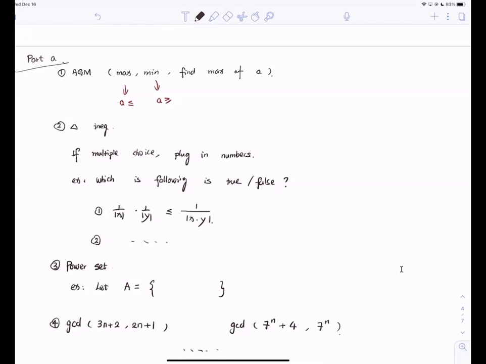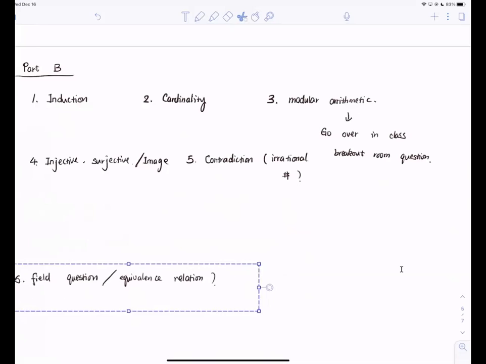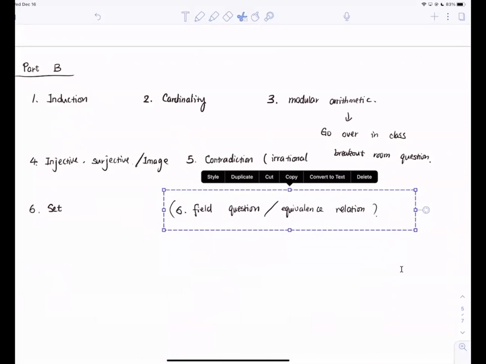They will have 12 marks for each question. It's pretty real, to be honest. If you look at the past exams, they all are worth a lot. Wait, did I put set equality there? Oh, I forgot set questions. Yeah, sorry. Six should be set identity question. How could I forget about that? Set. And this is 7.